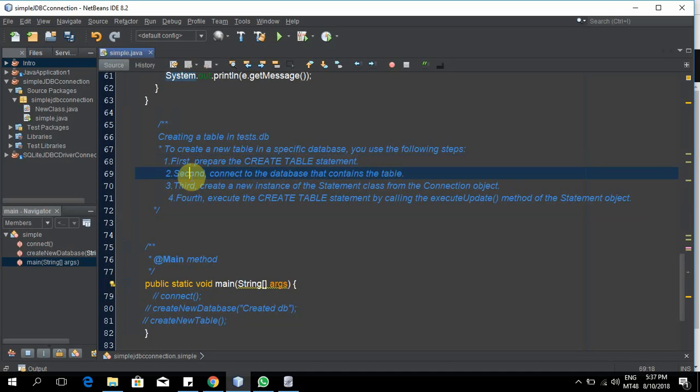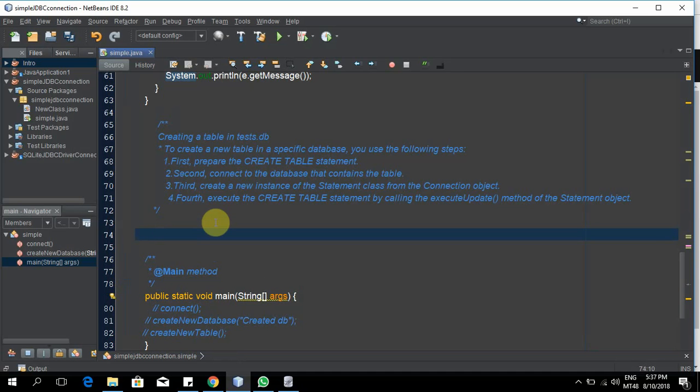Third, create a new instance of the statement from the connection object. Fourth, execute the create table statement by calling the executeUpdate method. So pretty simple. I'll paste what I already did, because if I start typing, my computer will hang.